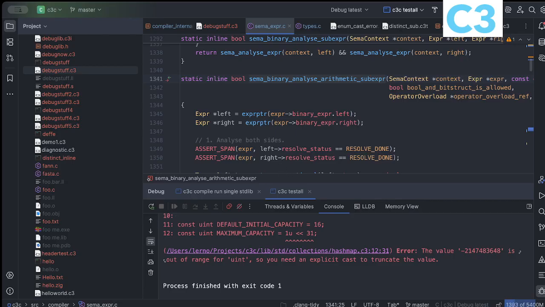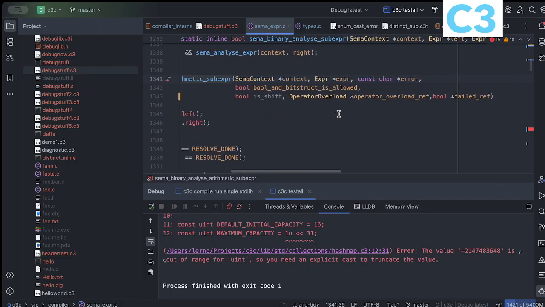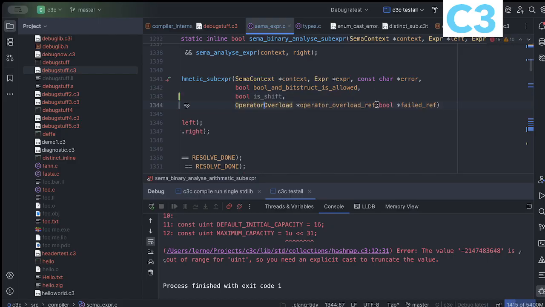So S shift. Okay, I'll fix that. So in most cases it's not one, right? What the heck? Okay, it failed to update those cases, I guess.